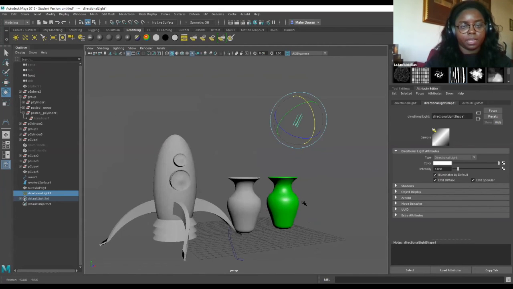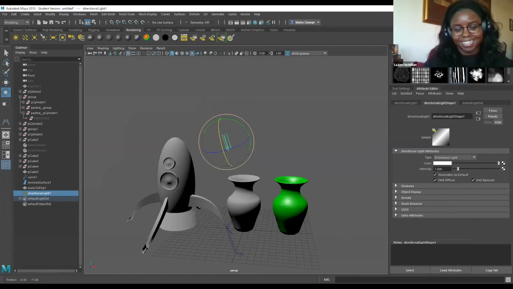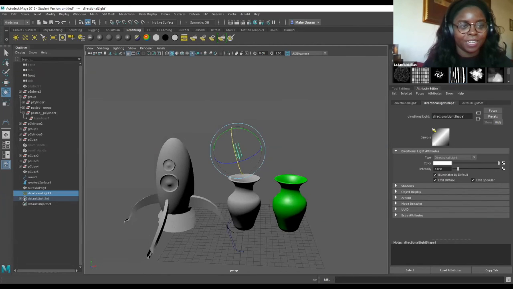Great. And last thing before we all go. If you want to add an HDR map to your scene, basically this is going to allow the picture to allow lighting into your scene. Basically you can just Google HDR maps. And this is just one of the resources that I found, and you can download one of these images.